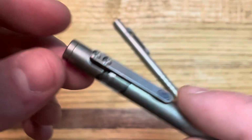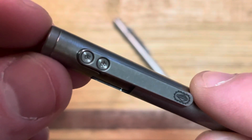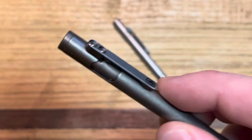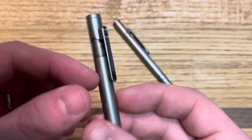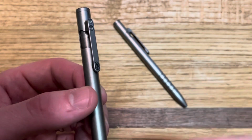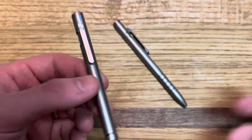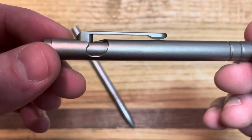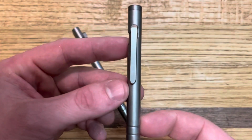I do like, if you can see that, the Torx bits there. Having a lot of trouble with lighting today, apparently. But the pocket clip was just never really something that was super flashy about the pin. It was just kind of there, but that's it. On the version 3, the pocket clip has gotten beefier. I think that it looks a lot better.